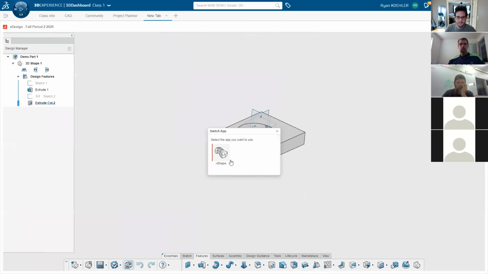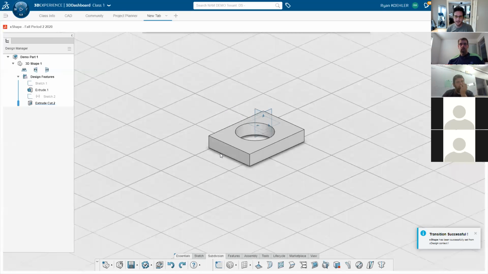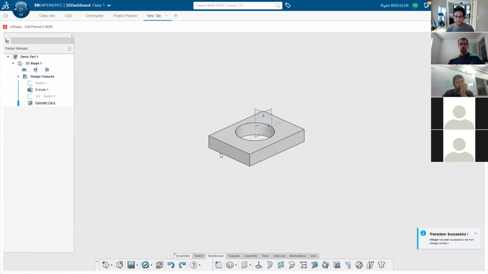If I press the X key and I go to X shape, I can take my CAD model, the 3D machine-like model like we always do in CAD, and I can bring that directly over to X shape, and I can start adding models to it that are more organic, more blob-like. One of the things we had was a prosthetic. A lot of the mechanics inside the prosthetic need to be very machined and whatnot, but at the end of the day, you want the end of the prosthetic to actually be nice looking. So they basically added a casing over the top of the prosthetic that looked more like a leg. And it was so easy to do.